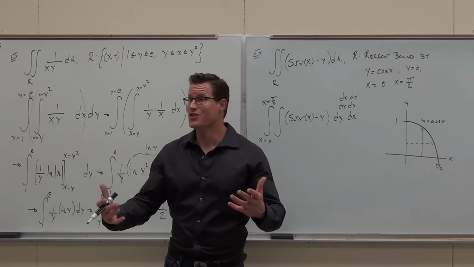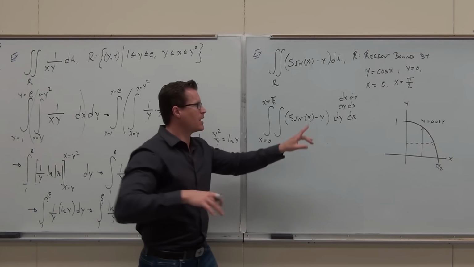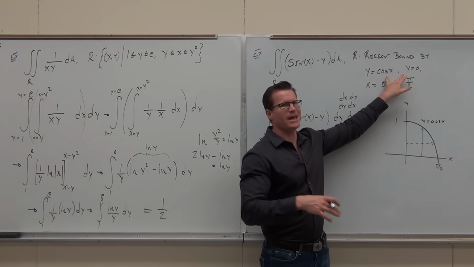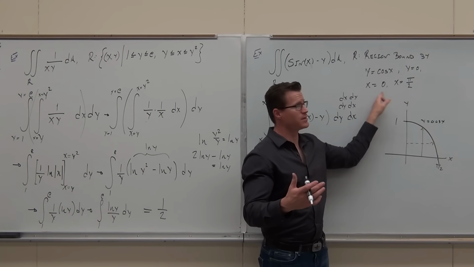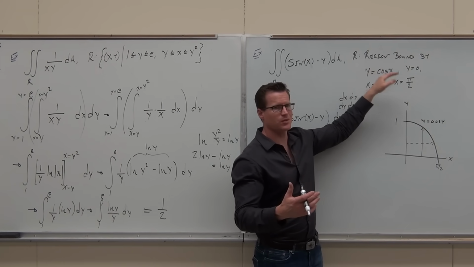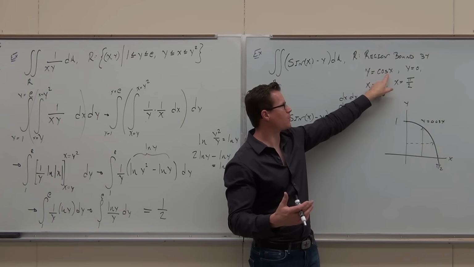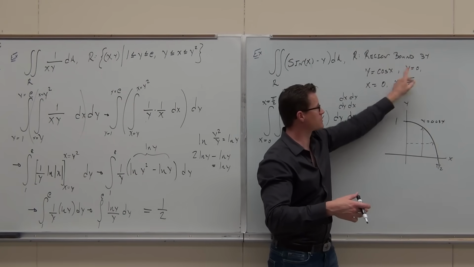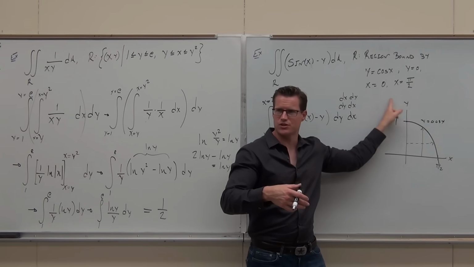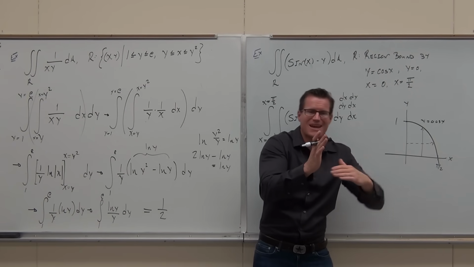Do you need the picture? No. Not if one variable is bound by constants. That's just your outside integral. And if one's bound by functions, tell you what, these variables better be these variables. Take these numbers and start plugging them in. Start plugging something between here. If I plug in like pi over 4, that's root 2 over 2. That's 0. I know this is bigger than this for this stretch of the x-axis. Does that make sense? That's what we're doing. We're going along the x and along the y.